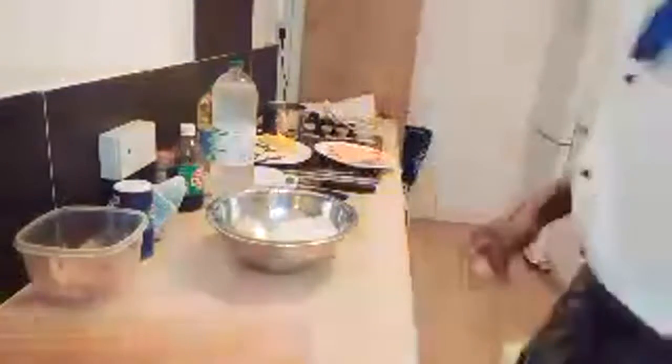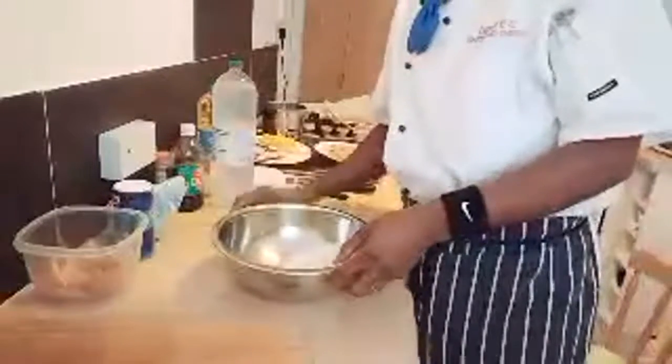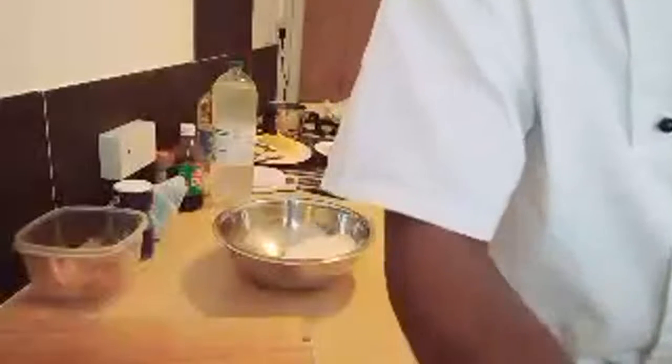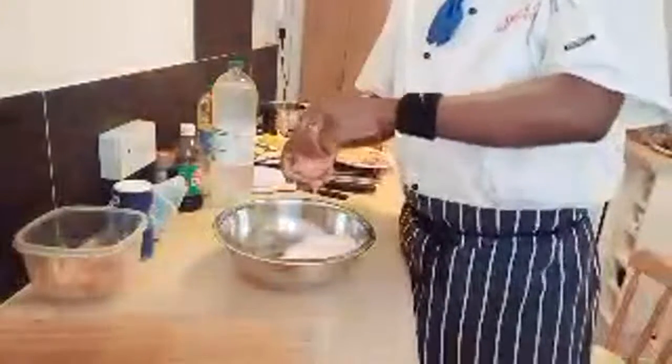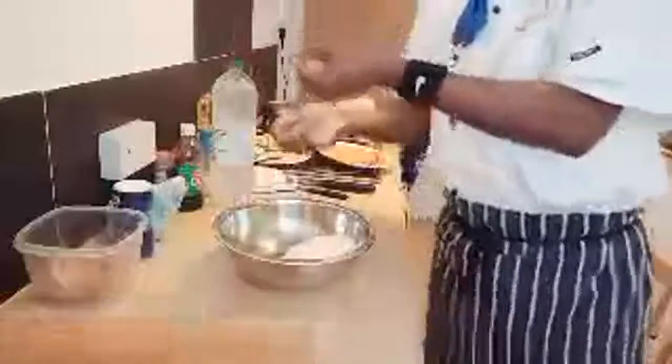So that's my flour, and yeah, that's alright. So I'm gonna pop my egg yolk straight into, I just need the egg yolk, so I'm gonna drain that away. So I need my egg yolk. Just egg yolk I need.